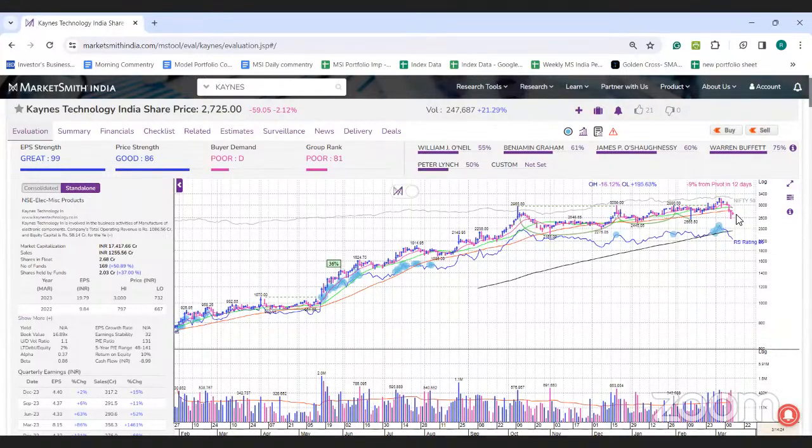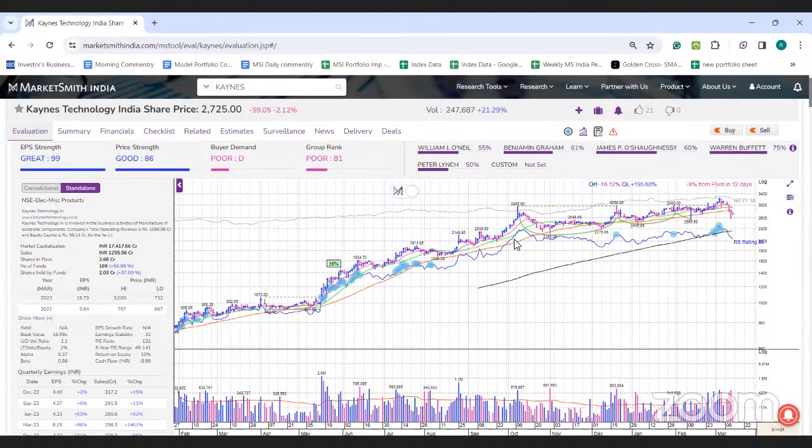it again failed. Now it is trading below its 50-day moving average, and the selling volume in the last 3-4 sessions has also been higher. So if you have this position, you need to be very careful because it is already below 50 DMA. A fresh position is not advised as of now.